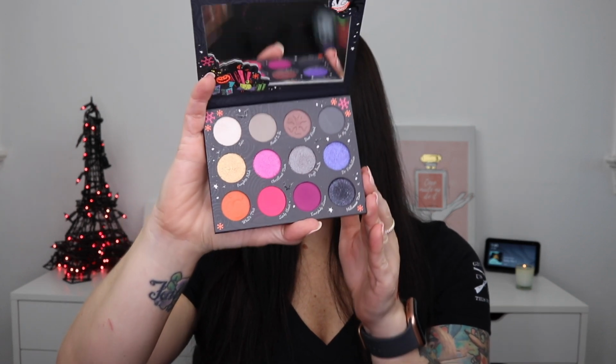You guys, I think this collection is super cute. I think the eyeshadow palette performed beautifully. The packaging on this is super cute. Just the attention to detail. Sally's here in the back. And then even on the inside, when you look at the mirror, there's some of the detailing right here with the other characters. But I think they did a great job with this collab. Are you gonna pick it up? Let me know down below.